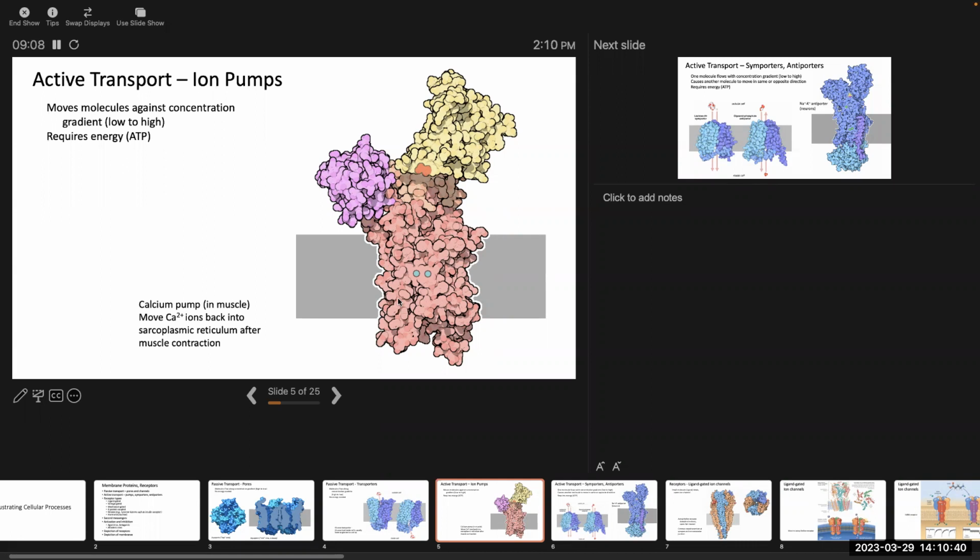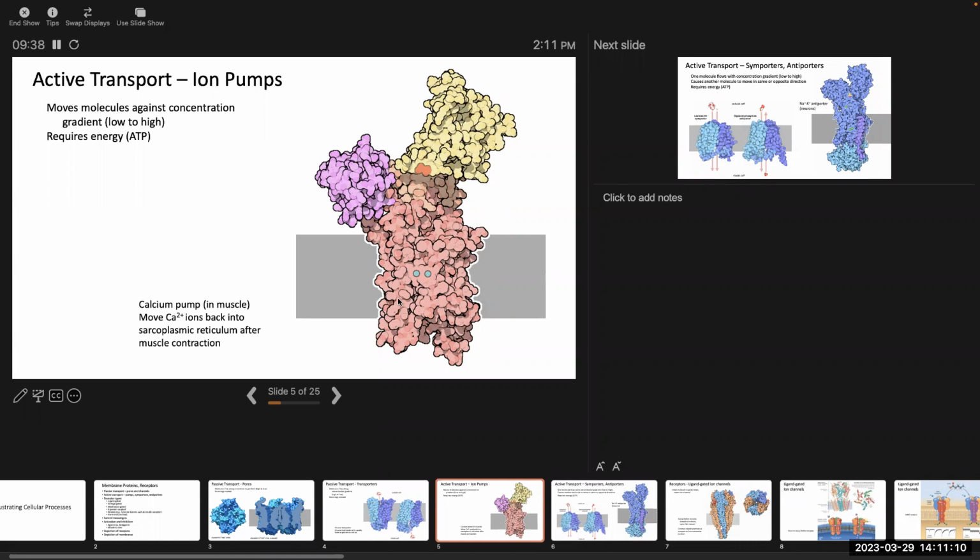Now, this particular calcium pump is important in muscle contraction. I don't know if you recall from an A&P class, from physiology class, but calcium is an important ion that triggers muscle contraction. And I talked about this in our previous class. I was showing an example of a molecule of actin, myosin, and tropomyosin. So I described the process a little bit then.